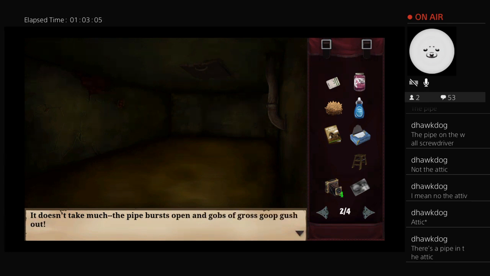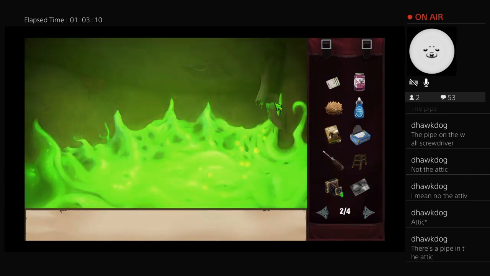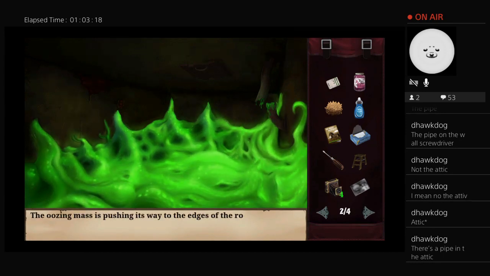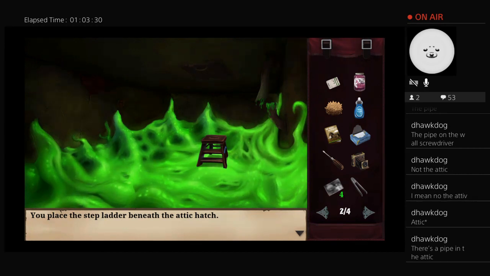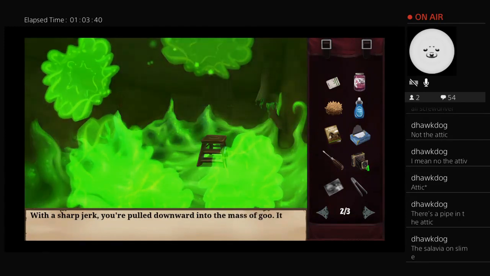Watch the pipe burst open and gobs of green goo flush. Gross. Okay. Cool. Oozy mass is pushing its way to the edges of the room. So now you can just... The attic door is too high to reach. You have to put the stepladder down. Alright, use the stepladder. Now open the hatch. You need to do it quick, hon. It's gonna kill you. I am. See?